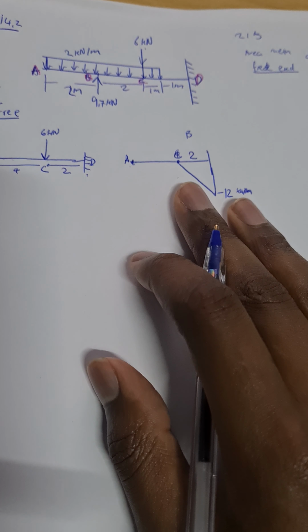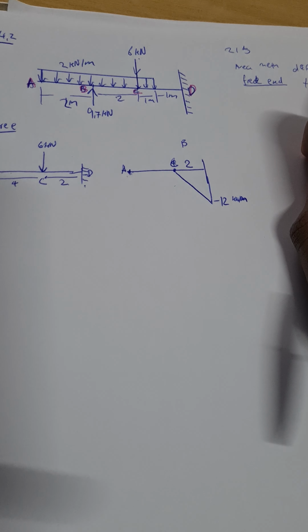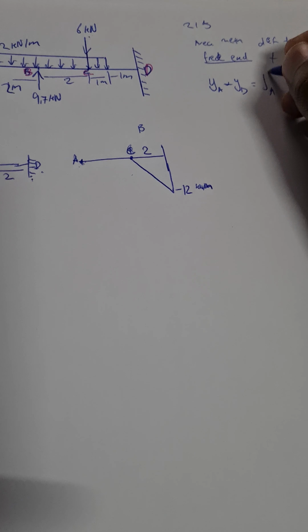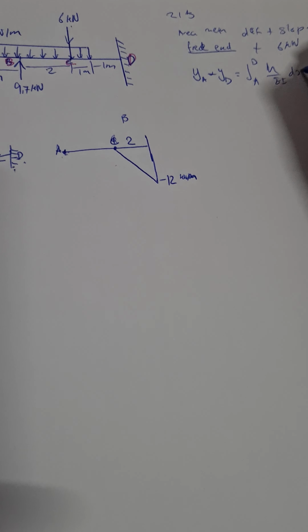Right? After doing this, they ask us to find the deflection. So what is the formula for deflection? Y_A minus Y_B, so in this case it's D. Why? Because D is the wall. We always want to know one thing, from A up until D, M over EI, up to you how to write it. X bar, don't forget, for deflection. And then theta_A minus theta_B, from A up until D, M over EI dx. So we have something like this, guys.